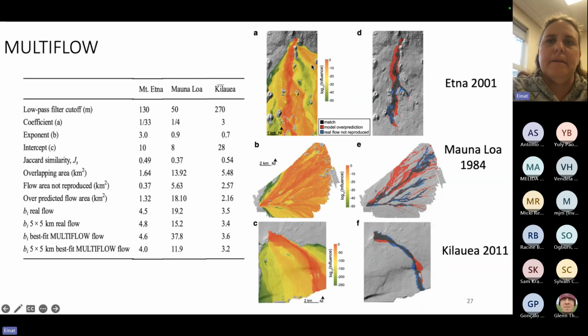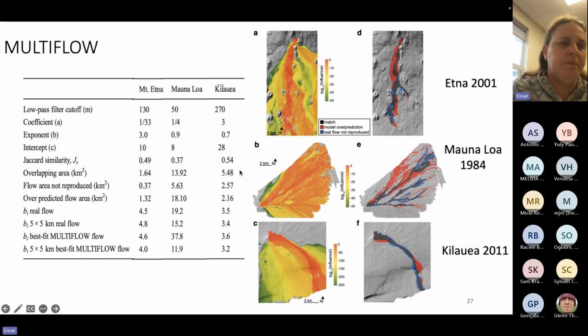And then, for example, these are some examples from the original multiflow paper where they looked at Etna and Mauna Loa and Kilauea and were able to show also the intercept between what the model was given, with a probability or what they call influence, low versus high influence, and the actual path, those black polygons, the actual coverage of the flow, and looking at overestimation and underestimation by the models.